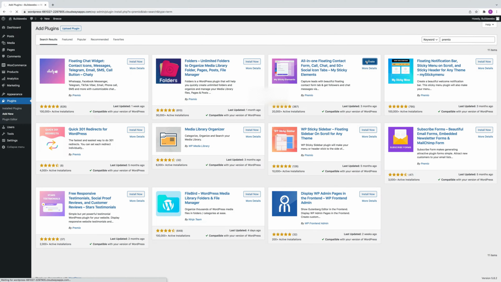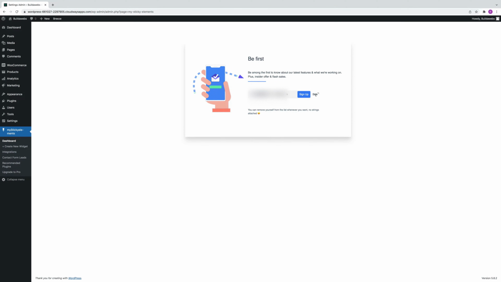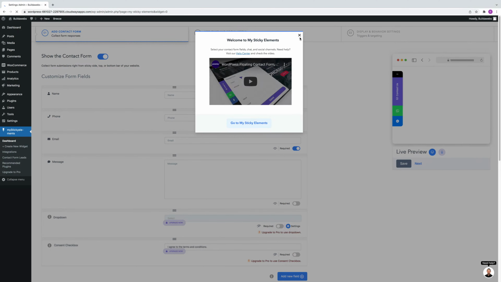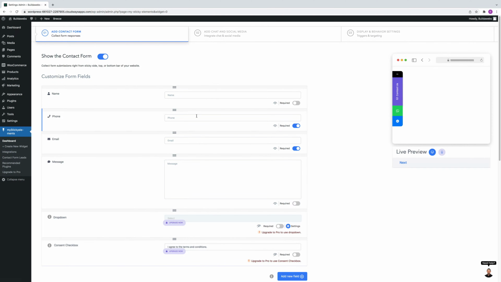Then choose activate and click skip. It then shows an element that's already been created, so you can choose edit. And then just close the X down there. And the plus of using this plugin is it allows you to add a contact form. So as you can see in this live preview section over here, you have the contact form there, which you can then click on, and it'll bring up this information here.